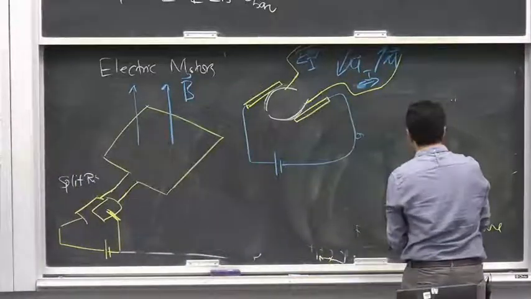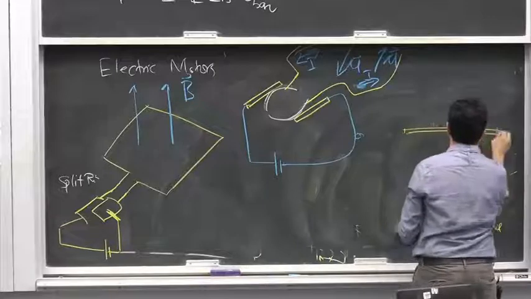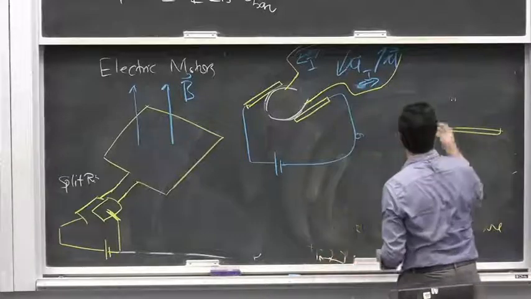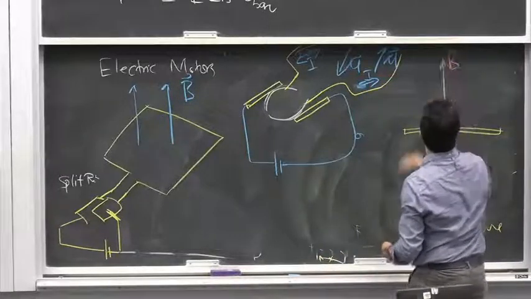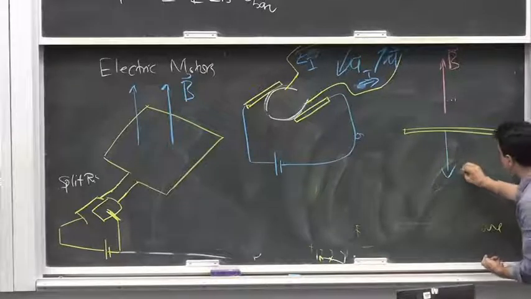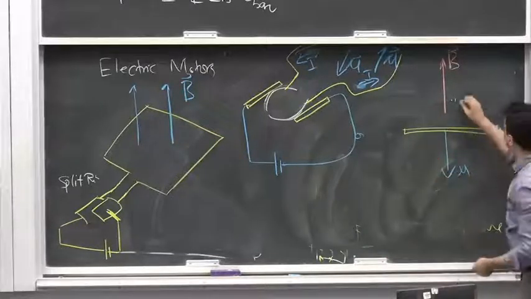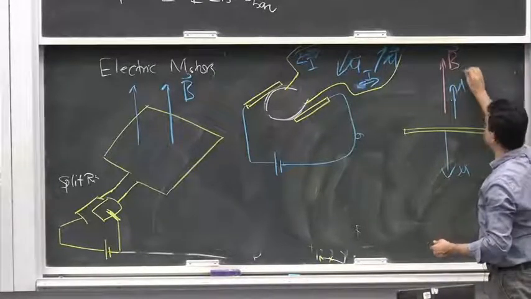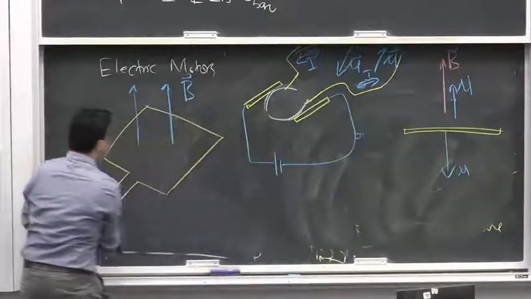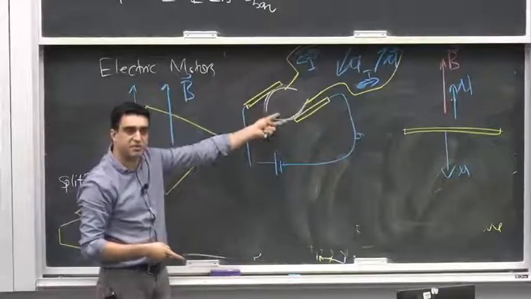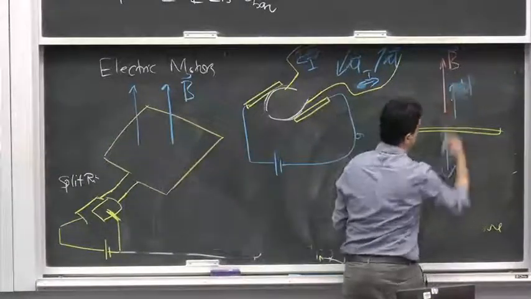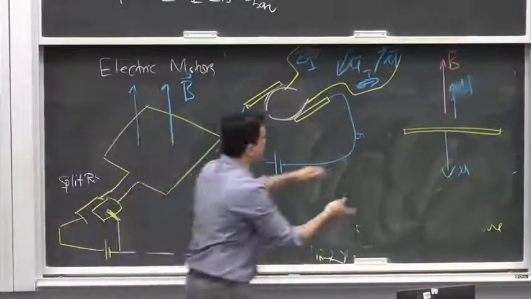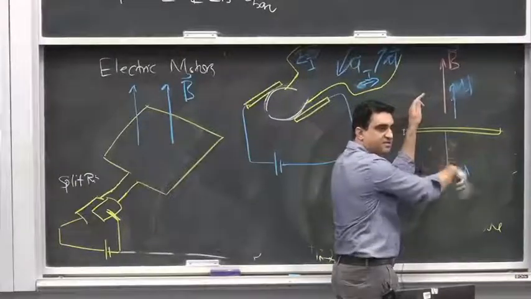So let's say you have a coil where the magnetic moment is like this and your magnetic field is in that direction. So what would this coil do? It will rotate until mu becomes in that direction. But at that point, when mu arrives here, the polarity would change because of this split ring. And when the polarity changes, what will your mu do? It would again flip sides, because the current has reversed. So it would again rotate, and when it comes here, again the polarity changes.